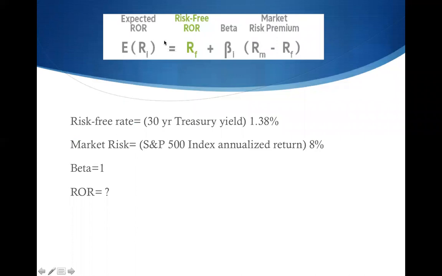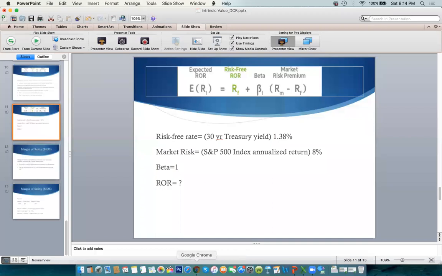Now, I just wanted to find out if you guys are following along. If you can, look at the equation right there and do the math, and put down in the box and let me know what you get for the rate of return. If you look at the equation, it's the risk-free rate of the 30-year Treasury yield. That was something I actually pulled up today. Give me 1 second. Let me find out where I pulled that up.